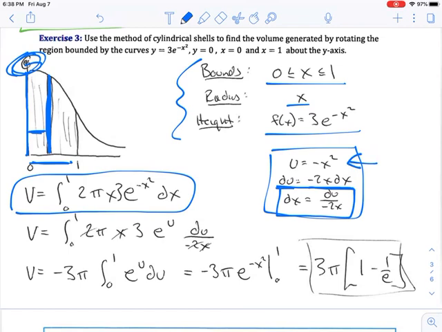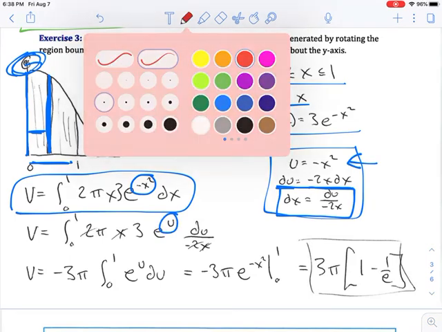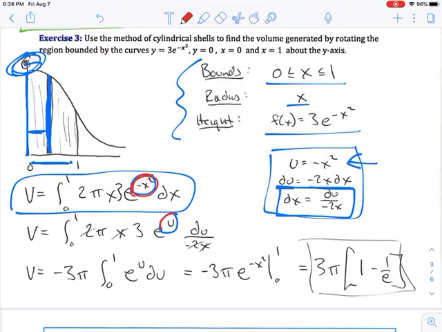And so you remember in u substitution, we substitute in anything with an x with a u. So we let the negative x squared be equal to u. So I substitute that in there. Let's do that in a different color. Substituted, the negative x squared was my u. And then I took out the dx and put in du over negative 2x. Well, now the x's down here cancel out. That 2 cancels with that 2, but I still have the negative sign. That comes out front here. And then the 3 comes out front. The pi comes out front. So we have a negative 3 pi times the integral of e to the u du.